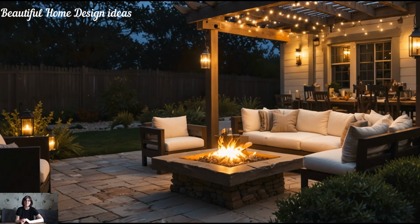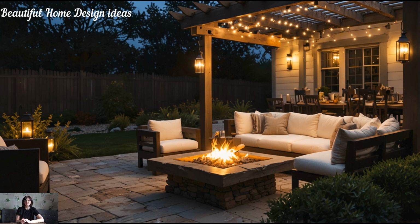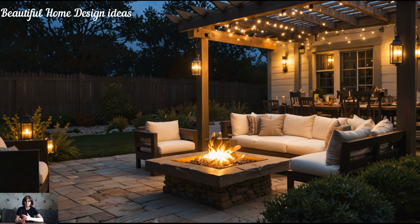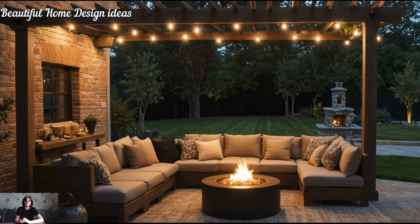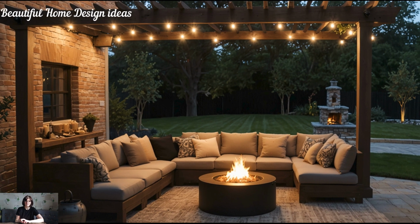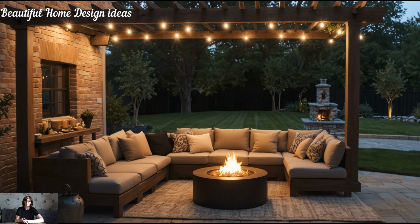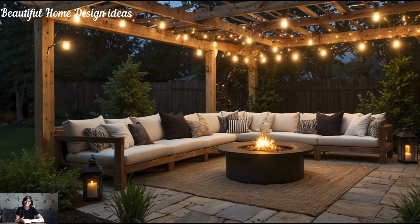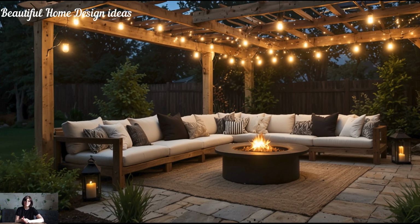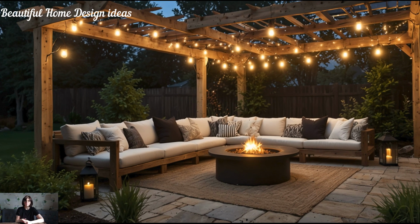Lighting is one of the most impactful ways to set the mood in your backyard. The right lighting creates a warm, inviting, and dreamy atmosphere, perfect for late-night chats or quiet moments of solitude. String lights draped across your pergola, wrapped around trees, or hung above your seating area instantly bring that magical glow. Lanterns with flickering LED candles add a rustic and elegant touch, while solar-powered pathway lights guide the way beautifully.